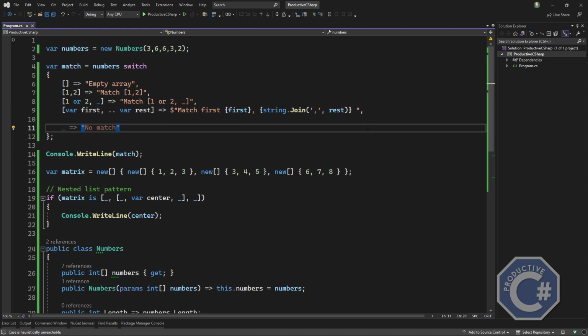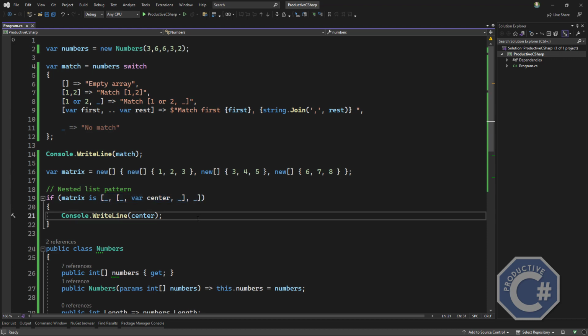So I would always, as usual, recommend not to use the feature when the code doesn't look good or is not readable. Like this one, I would really argue against. So always use the features to make your code more readable, more compact, and I think it's a very, very nice feature, something that was missing in the pattern matching story of C#, and now C# 11 supports list patterns, and that's something I would encourage you to use in your projects.